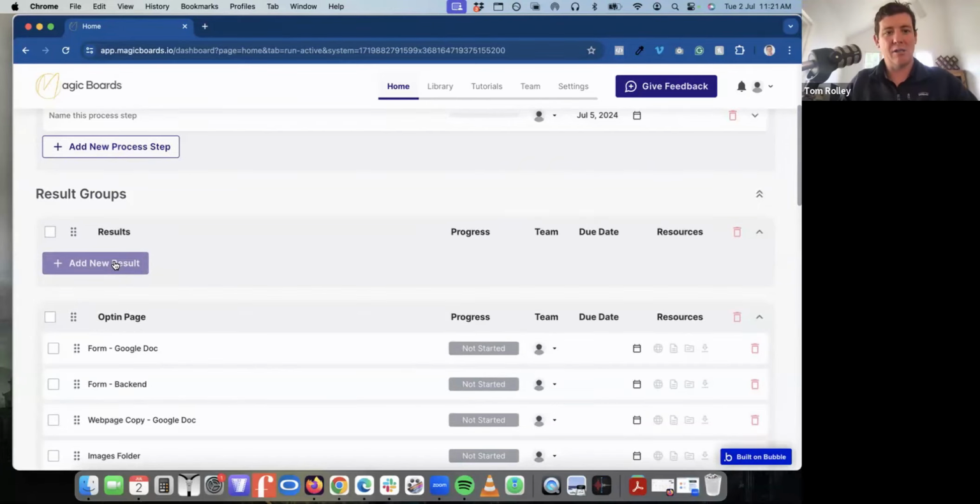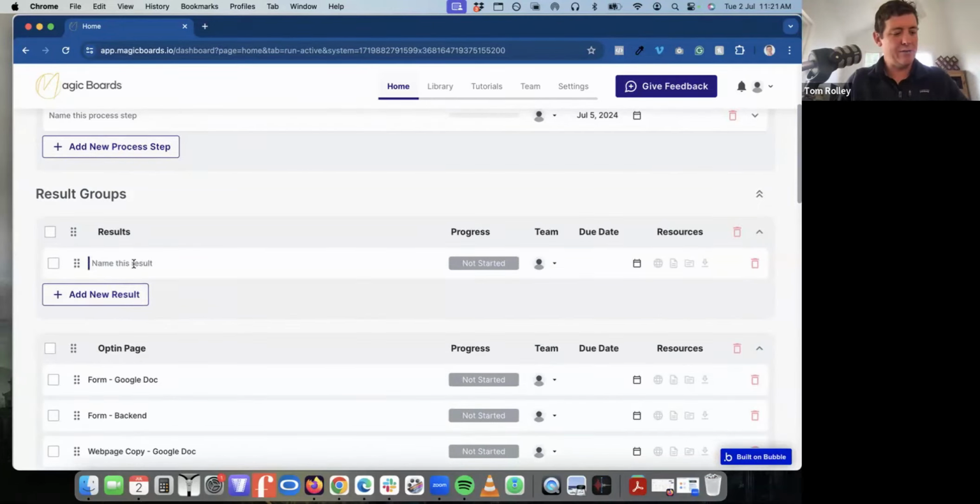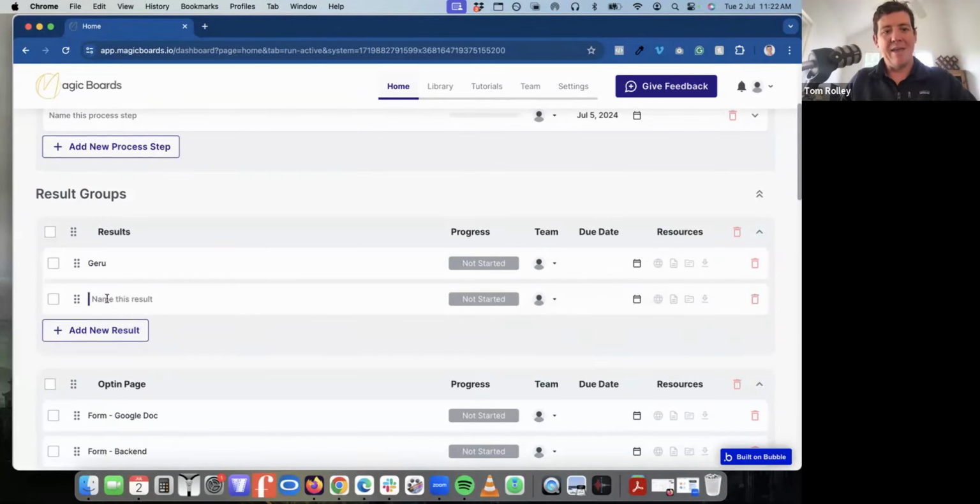How I actually like to do this is I like to use Giru to have a link to how the overall funnel looks. And then I also like to have a Google Doc, which is all copy.